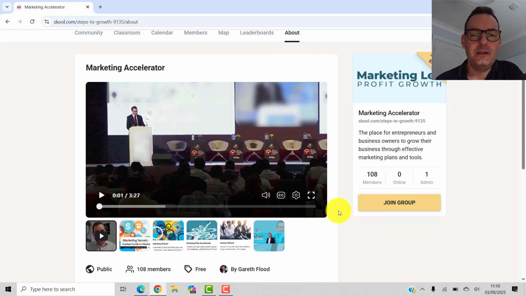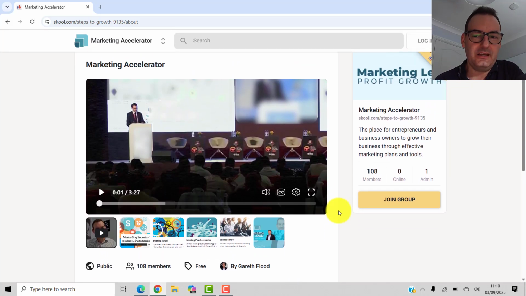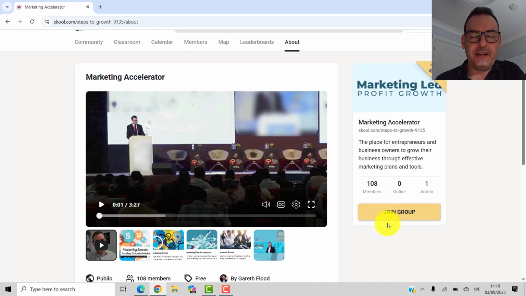And the other native thing they've just added is if you want to join, they've added Apple Pay and Google Pay, so you don't have to use a credit card or a debit card, making it easier for people to join. And when people want to buy your goods or services, that makes it easy as well. They just click on it and you have Apple Pay or Google Pay.